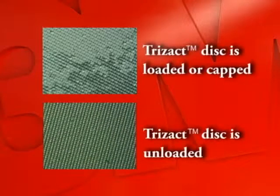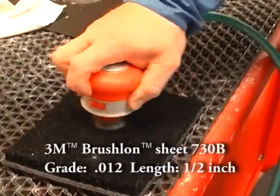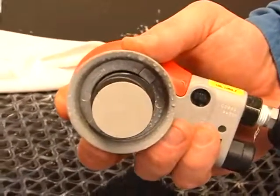In some instances, the abrasive may become loaded or capped and will no longer cut. To increase the life of the abrasive, a mechanical cleaning aid may be needed. First, wet the disc with water. Then run the sander while keeping it flat on the brush-on sheet. The disc is now clean and ready to reuse.